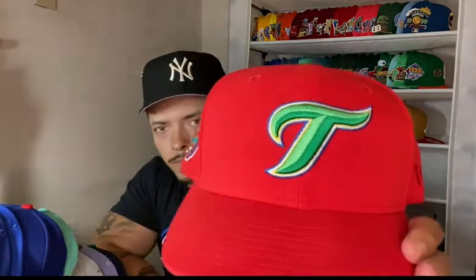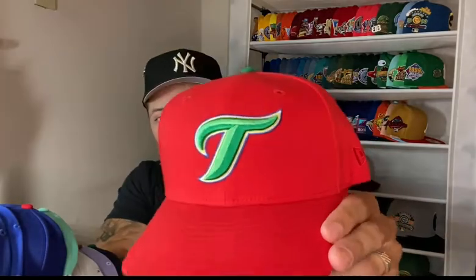Another one from the cereal pack. We got that Trix. First time I saw this logo was the coffee pack the Hat Club did with no side patches. A lot of people thought it was Toronto, and then, I mean, it's not Toronto. A lot of people thought it was Texas, and then when they found out it was the Blue Jays, it threw a lot of people off.